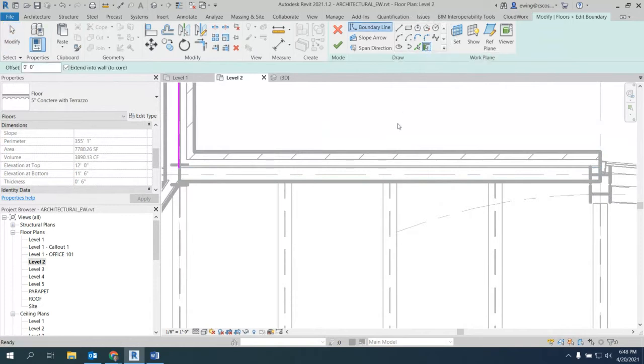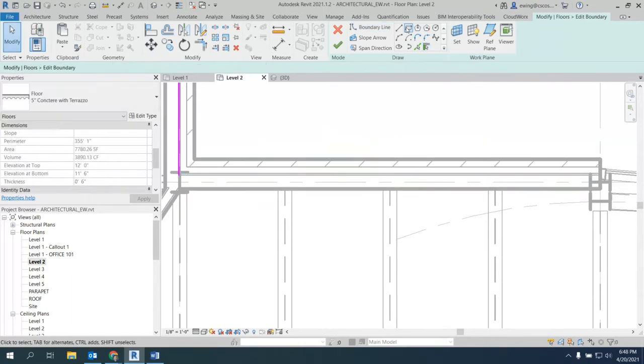What you need to do is, when you click Pick Walls, move your cursor so it's over the center of the wall. If you put it here, it's going to go there. If you put it here, it's going to go there. If you put it here, it's going to go right here. See where my cursor is? You're going to pick that. Did that work? I'm trying to pick the center line only, but it's not happening for some reason.